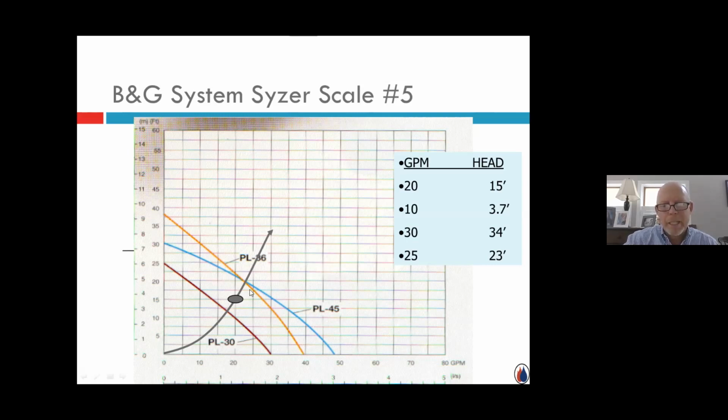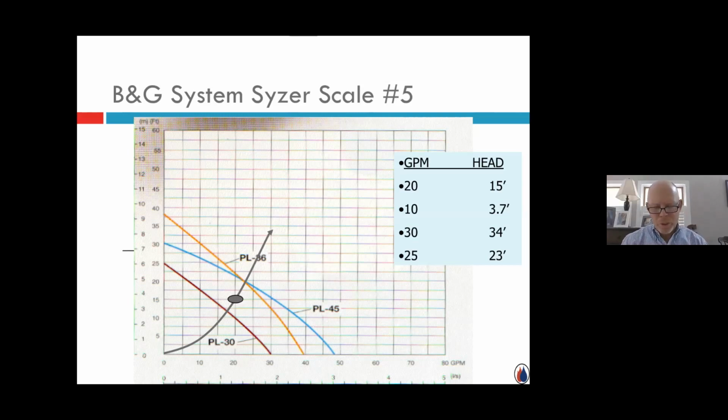What kind of impact does that have on either one of these pumps relative to the operation of whatever device, a heating system or whatever it is? If I provide a little less flow and I'm still trying to move 200,000 BTUs, what's going to happen? And if I provide more flow rate than I need, than the 20, what's going to happen? Well, we already talked about this on scale 1. To move a certain BTUs with a different flow rate, you're going to change your delta T. You're either going to increase it or decrease it.